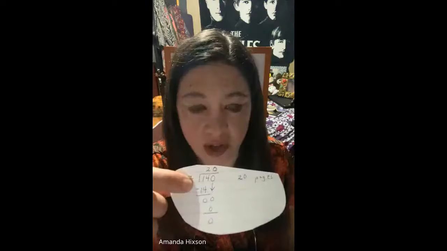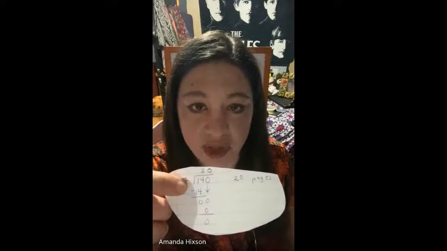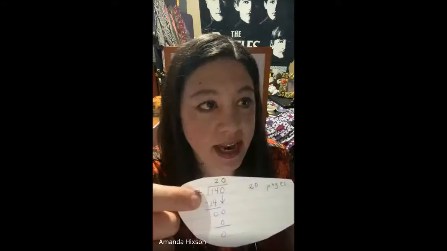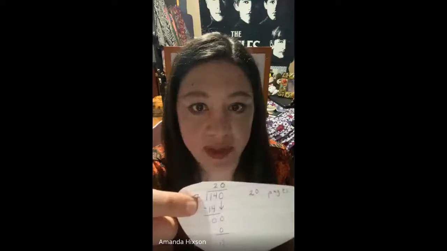How do you think you can check that number? If you drew a picture and you drew 20 pages that he read, and you added 20 for those 7 nights, 20 plus 20 plus 20 plus 20 plus 20 plus 20 plus 20, you would add up to 140. The first night he would have read 20 pages. The second night, 40. The third night, 60. The fourth night, 80. All the way up to 140.